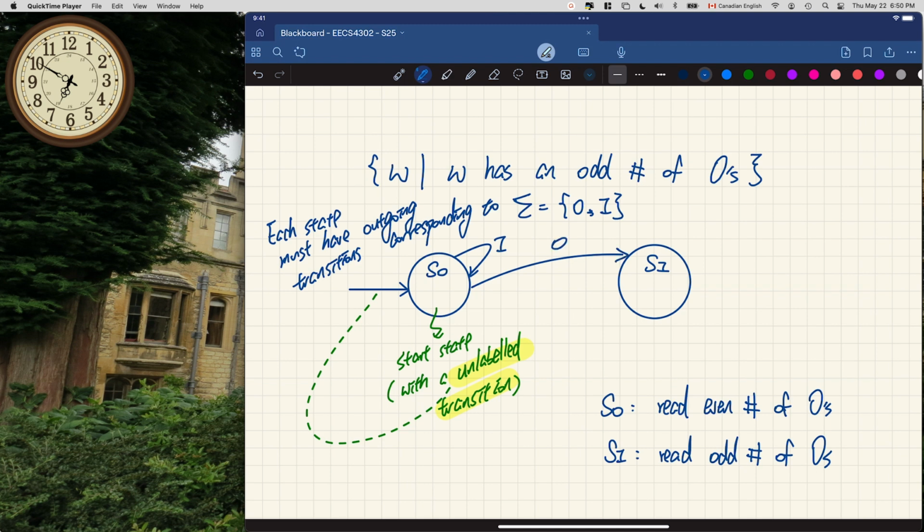And then over here, similarly, if I'm only reading 1, there's no impact. So far, I've read an odd number of zeros. If I read another 0, it becomes an even number of zeros, just transitioning between odd, even, odd, even. You can see for this state over here, we got exactly 1 and 0 transitions. Here, we got exactly 1 and 0 transitions, covering exactly 0 and 1.